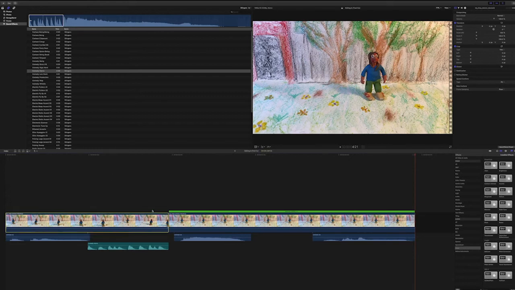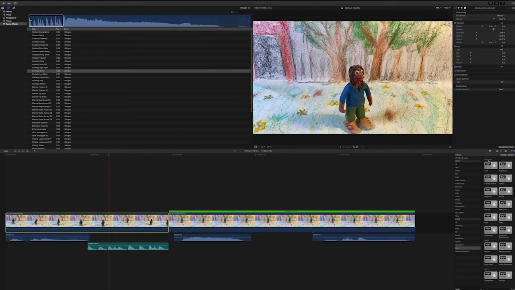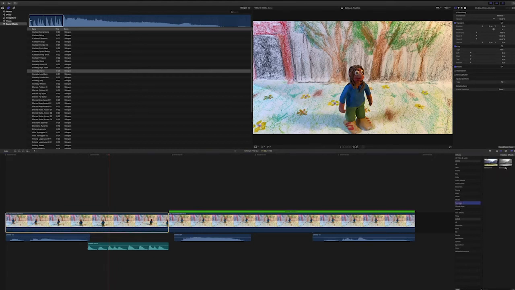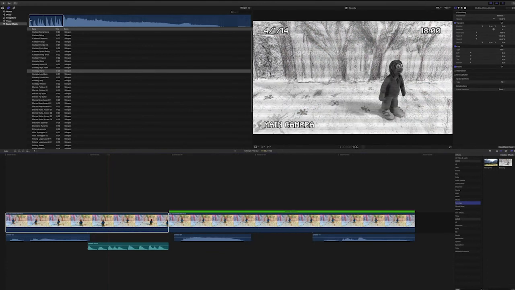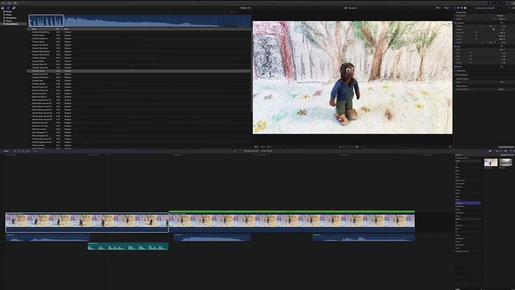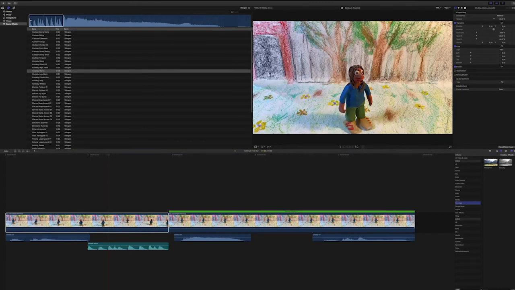I could also add effects to the video clips. I just go to the video effects, and we've got some interesting effects in here, so I could change it to fake video camera or make it look like newsprint. So there's lots of different effects in there. And you can sometimes buy third-party effects as well, which will install as plugins into your program. But pretty much all editing programs will have some sort of effects, particularly when it comes to color correction, which I'm going to show you now.